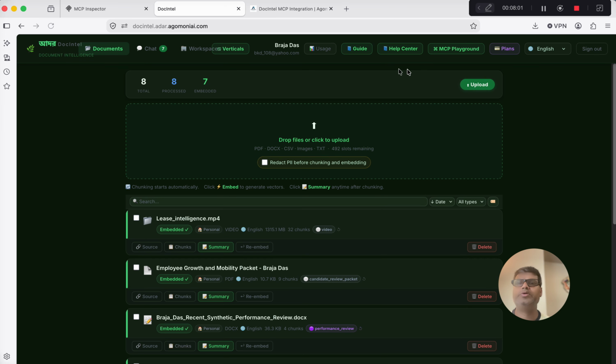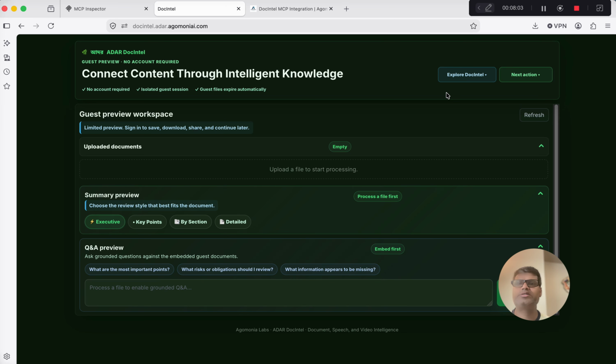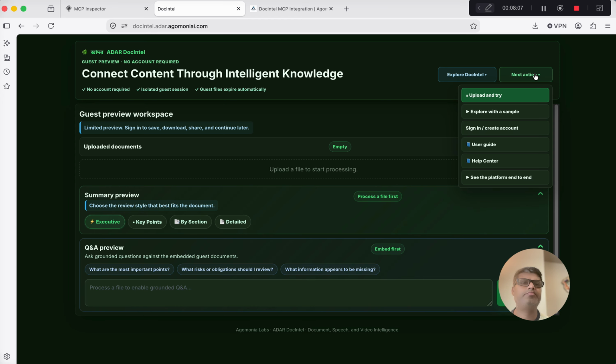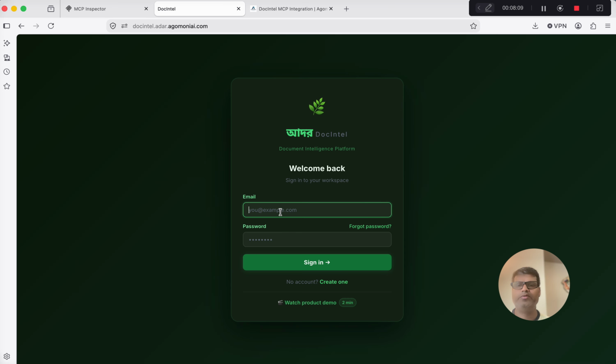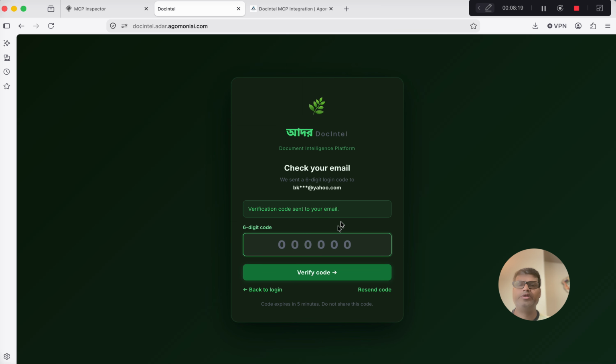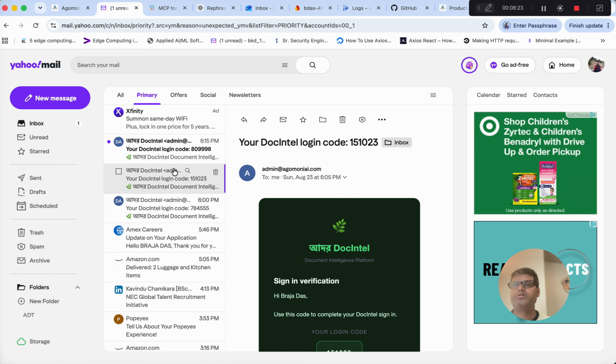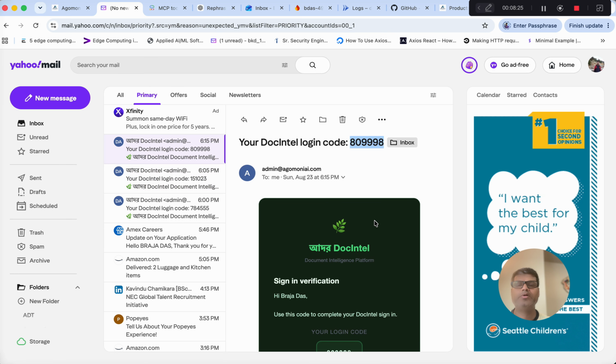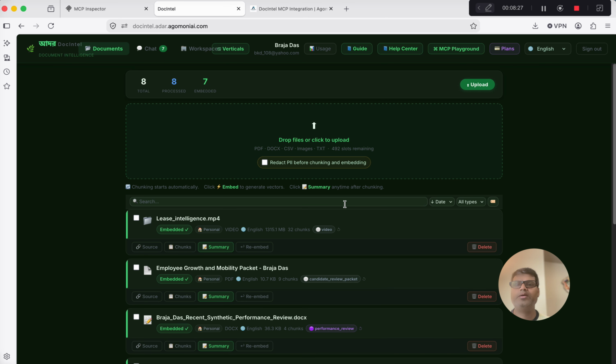Let's look at our guest setup. From the guest setup, we go to sign in, and when we sign in, it is not connected to the MCP server yet. We are connecting to the app, which is separate from the MCP server connections. When we connect, we have MFA enabled as part of our process, so with the app, we are given an MFA-based code.